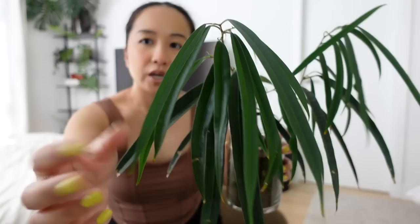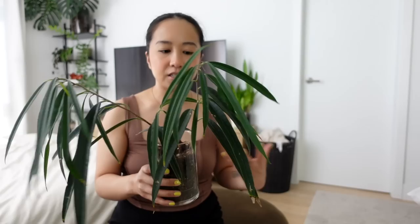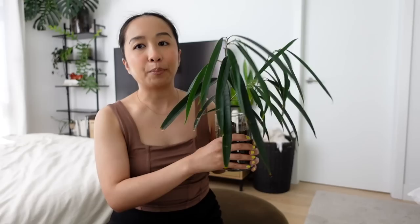I feel like this is one of the most underrated ficuses out there. It's such a cool leaf. It's just so much different than a lot of the ficus varieties that are out there, and I will say that this is probably my favorite of all of them, and I'm glad that in all my years of growing and owning different ficus, this one has decided to cooperate and, you know, live. That's it, just live.